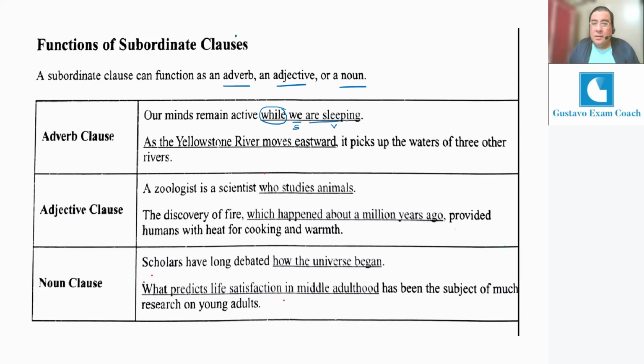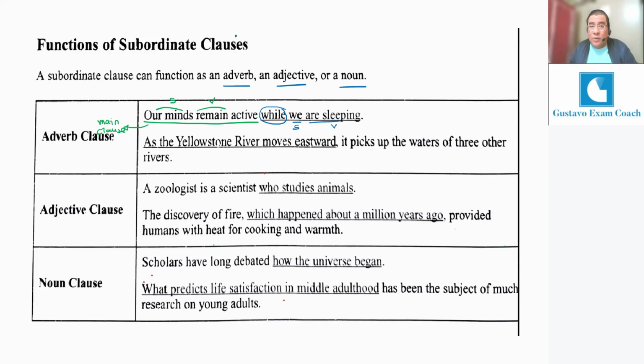So, what is this subordinate clause doing for the whole sentence? It actually tells you when the action verb occurs. Because in the main clause, "our minds remain active," what is going on? Take a look. "Our minds" is the subject. What they say in this sentence about our minds is that they remain active. So we can instantly formulate the question: when do our minds remain active? When? Can we answer that? Yes, while we're sleeping, our minds remain active.